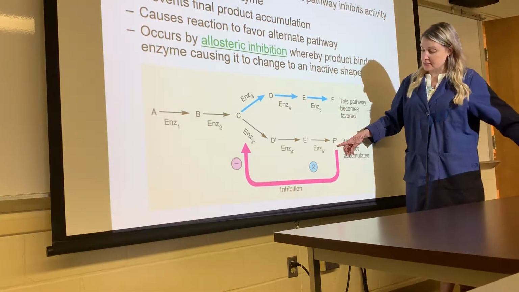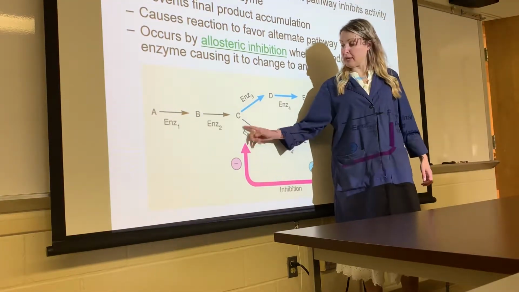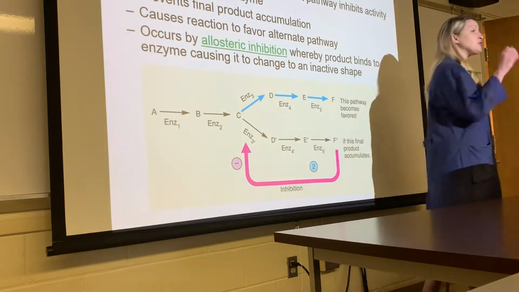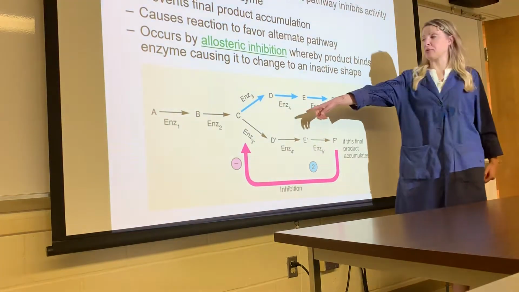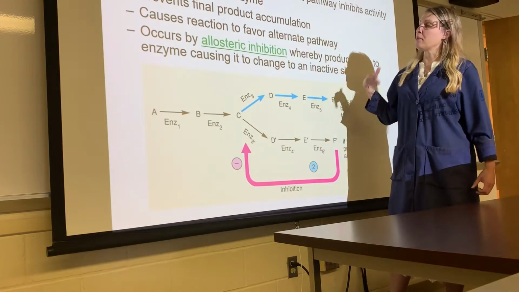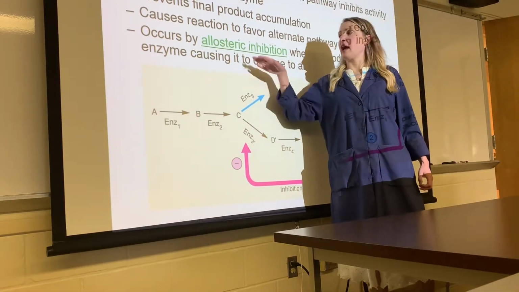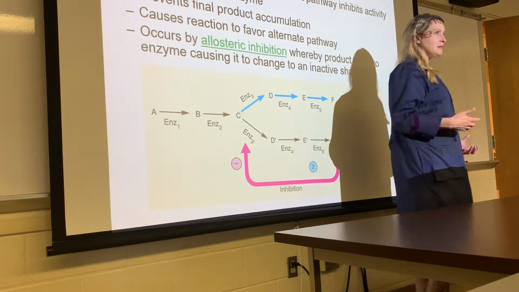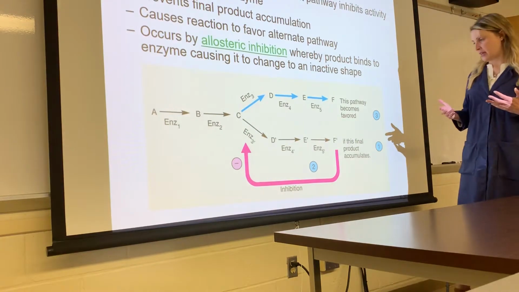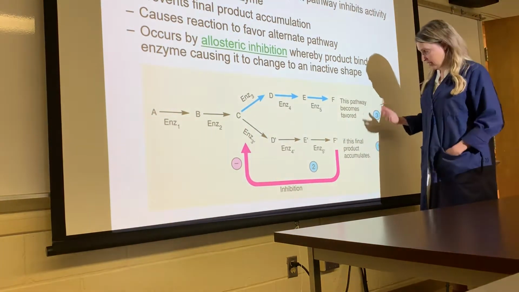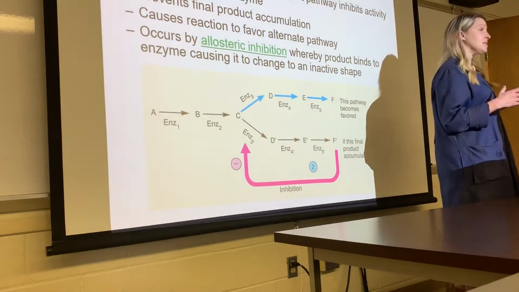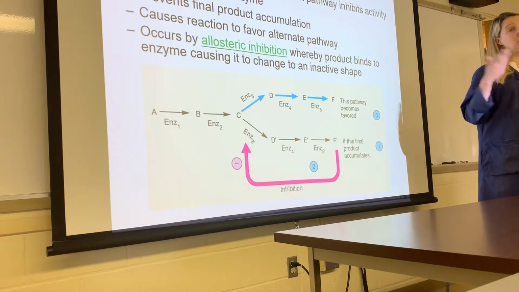So what happens is that the glucagon can actually bind to another site on the branch point enzyme 3' and stop its action. And the other pathway will be favored to maybe produce insulin. So this is what we call allosteric inhibition. Allosteric means other site. So when you build up a product at the end of a pathway, it accumulates, it's not necessary. That product will bind to another site on our branch point enzyme and another pathway is favored.